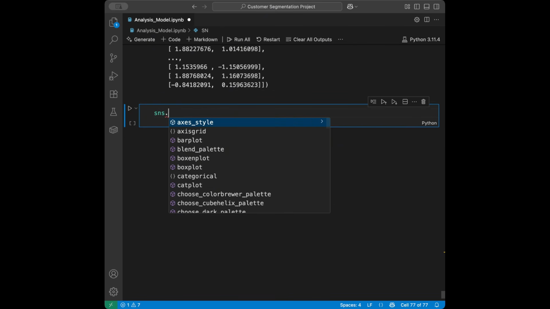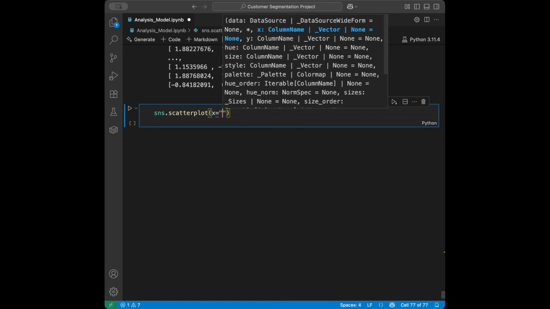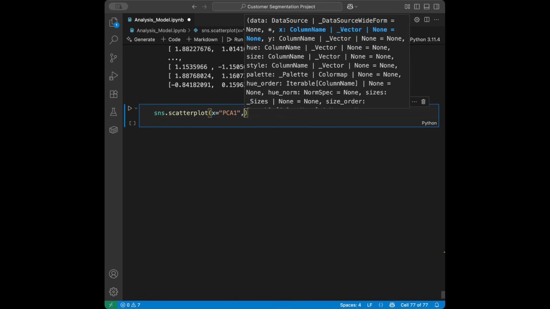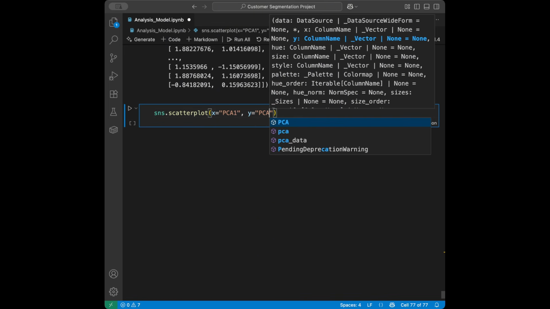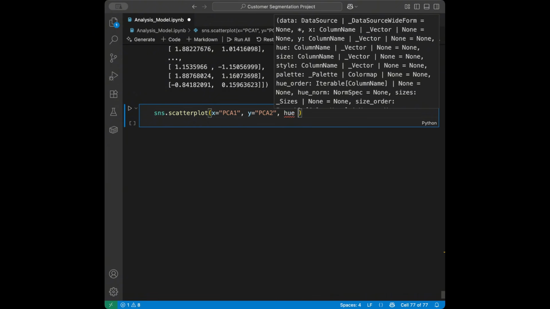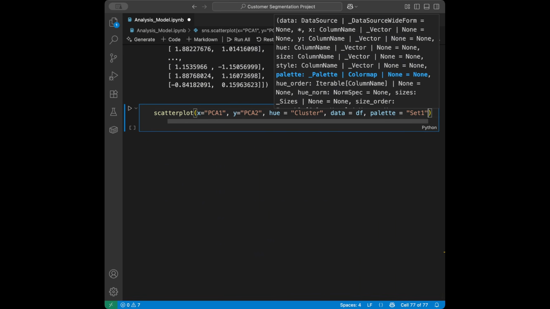Now let's create a scatter plot. So seaborn scatter plot, X is going to be PCA1 and Y is going to be PCA2, and hue is going to be the cluster. Data is going to be the data frame, and let's set the palette to Set1.